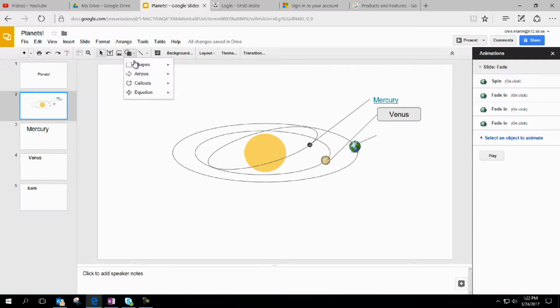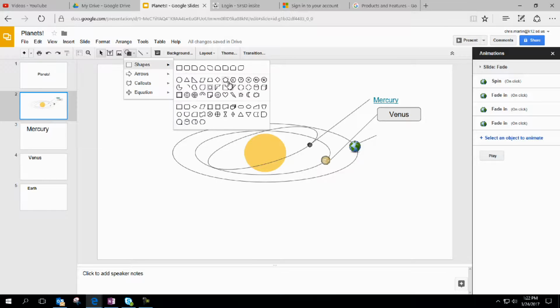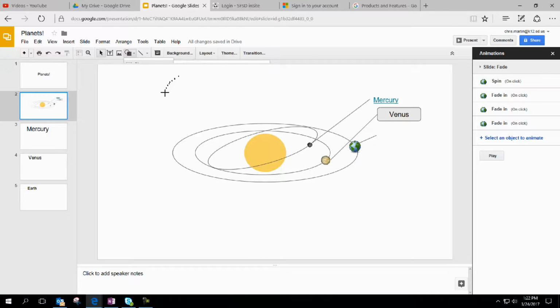Well, the nice thing is in Google, Microsoft and Apple, they have shapes that you can insert into your presentations, your Google Docs, even the spreadsheet programs out there. With this, they've got some pretty neat items that you can add in addition to your basic shapes. So let's go ahead and make a planet for Mars. I'm going to make an ellipse here.